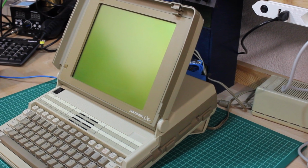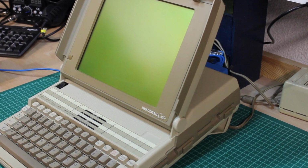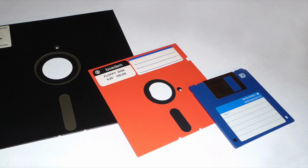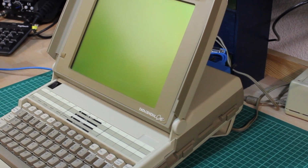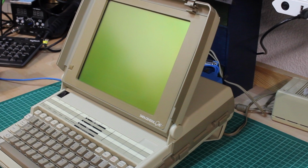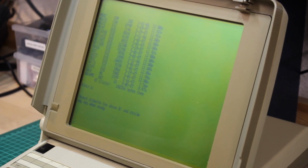As mentioned before, the DG1 features dual 720 kilobyte floppy drives. We all know that the 3.5-inch floppy drives eventually took the reign over the 5.25-inch drives. However, when the DG1 came out in 1984, the inclusion of the 3.5-inch drive was technologically too advanced and became more of a hindering point. And we're going to better understand that in a minute or so. But first, I have to deal with the question why the second floppy drive doesn't seem to work.